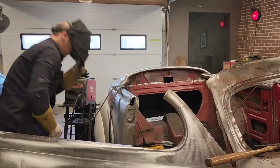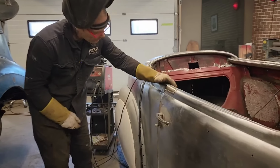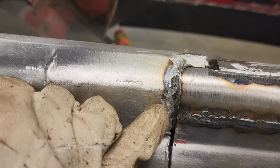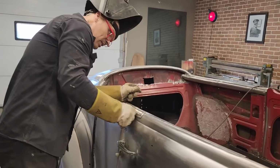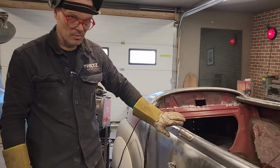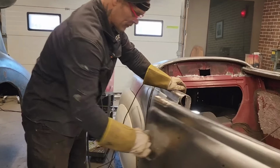Now we got a little bit of welding and grinding there. Come take a look. Now I got a little bit missing right there, a little bit missing there. I can just put a little bit of weld over top of that, put some more weld on that, clean that up. Basically, to be honest with you, I'd leave that alone, maybe clean up a little bit. There's room for filler and that sort of stuff. We got a gap going around here, which is good.